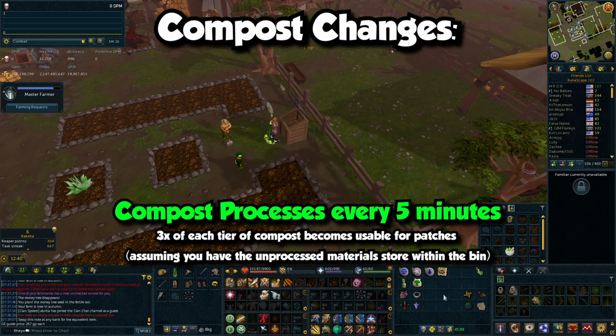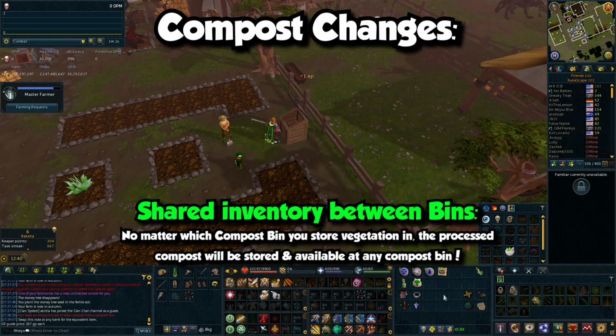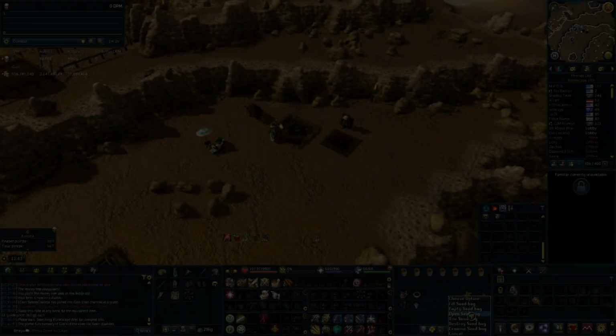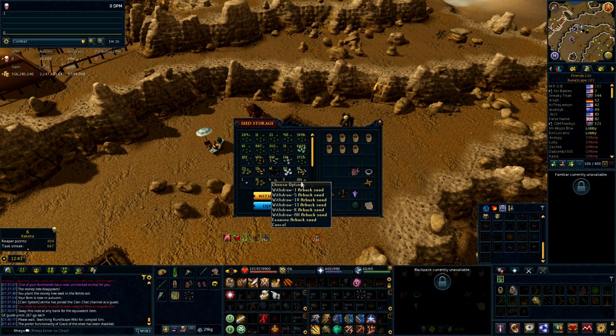Every 5 minutes, your compost bin will process 3 unprocessed compost from each tier, assuming you have the supplies for such within the bin. On top of that, all compost bins share the same inventory. Gone are the days of jumping between every allotment patch for 15 compost every hour. Now you can use a single compost bin to load up all of your unprocessed vegetation to use on your crops. When it comes to herbs, this area of farming received the biggest tweaks.